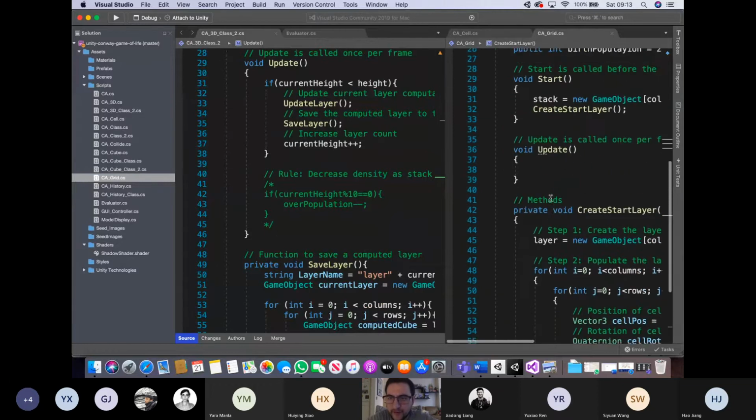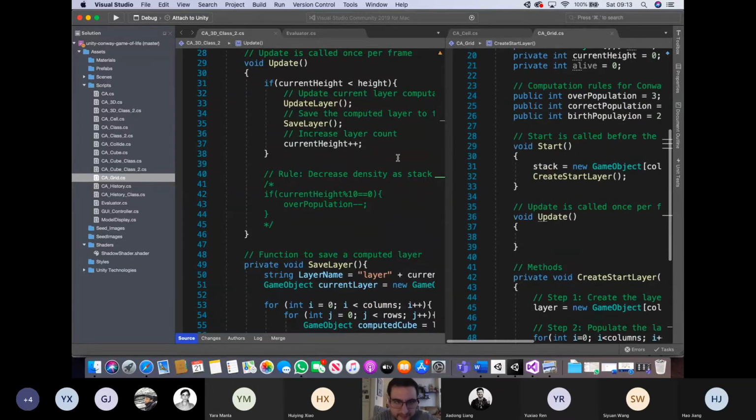So we have now a function that creates our layers. So we have to actually think how we're going to do the update, right? So in the update, we want to check if our stack has grown to the height we set up in the beginning.